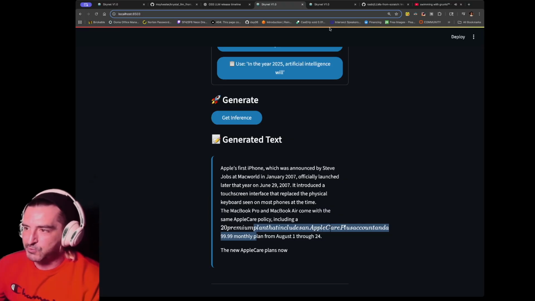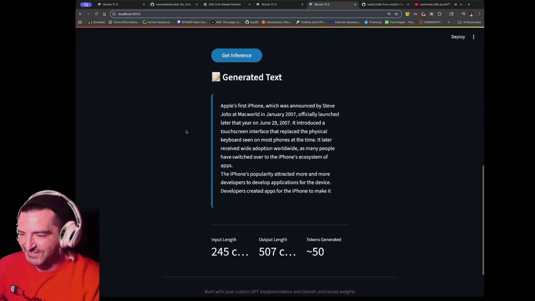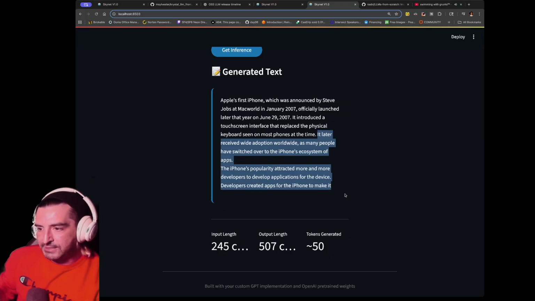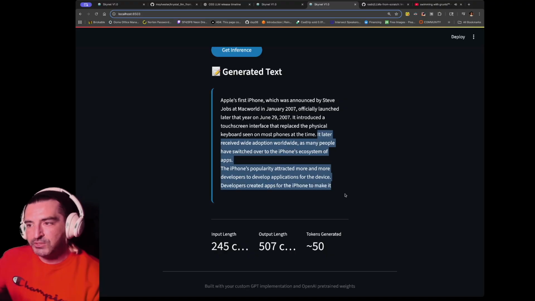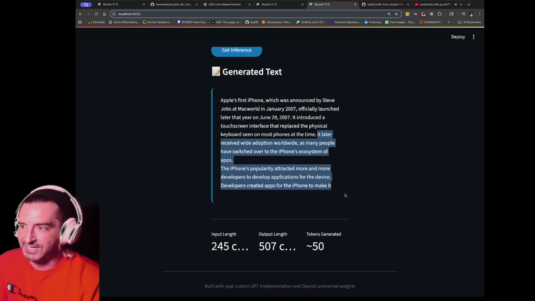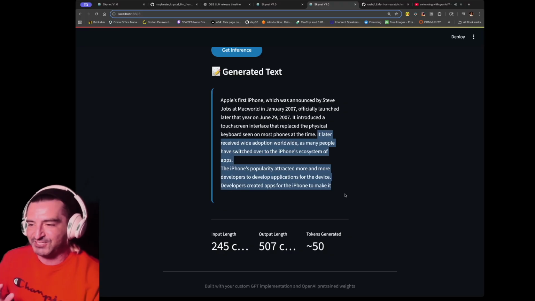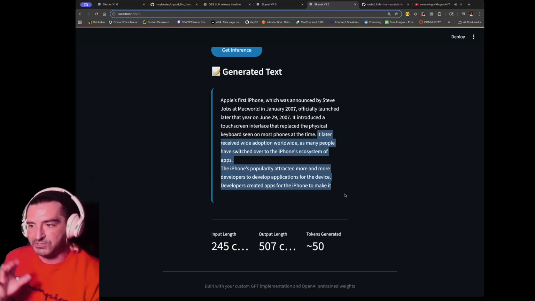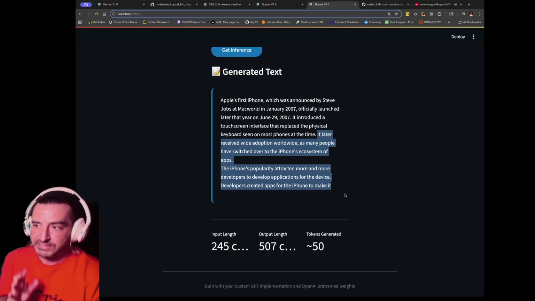Now let's look at the extra large model. So here's the inference on the extra large model. They are substantially different from a magnitude or parameter perspective. This is where the context ends, and the inference we get from the model is: it later received wide adoption worldwide. So a pretty coherent thought here. But on the small model, the first inference I ran wasn't too bad. The second was not quite gibberish, but on its way. You can see the ability to get good inferences on these early GPT models was not fantastic.